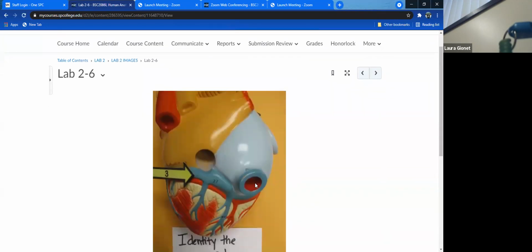And then on the back side of the heart, we have this large blue vessel here, 27. Well, 3 is pointing to 27. That is where multiple small coronary veins, like you see where 60 is right there, that little blue vessel, right? Those small blues, they do have specific names, but you don't have to know them. The blue ones are coronary veins, and the smaller red ones, like adjacent to it, number 61, are coronary arteries. Do they have specific names? Yes, but you don't have to know them.